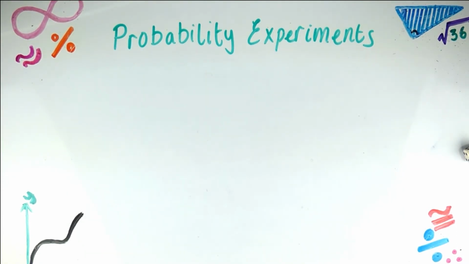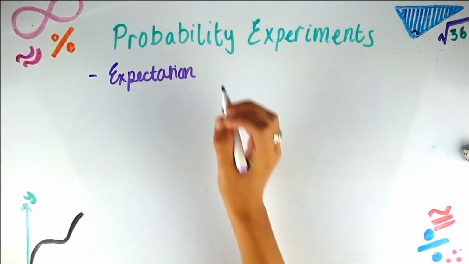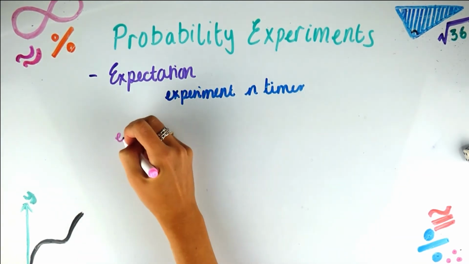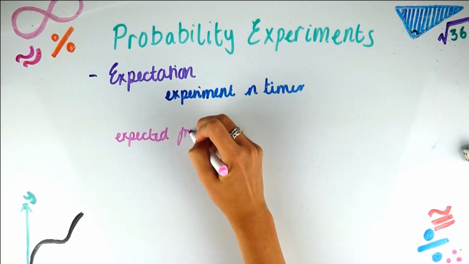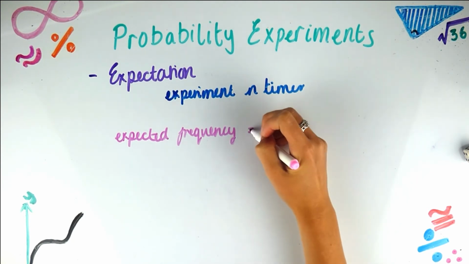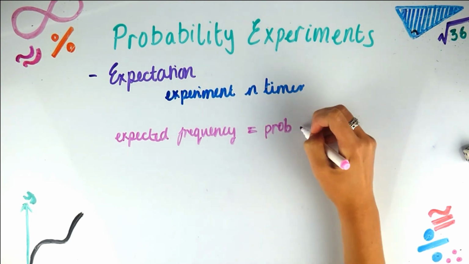So the next thing we're going to look at is the idea of expectation, so expecting something to happen. And this can happen, say you've done an experiment n times, so loads of times, you might be able to actually expect something to occur a certain number of times because you've got enough information. Expected frequency does have a formula, of course, because we love a formula. Expected frequency basically means the expected number. Frequency, in a more Englishy term, would be just number.